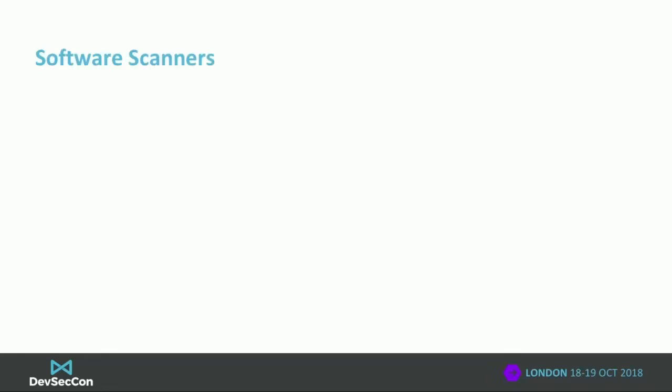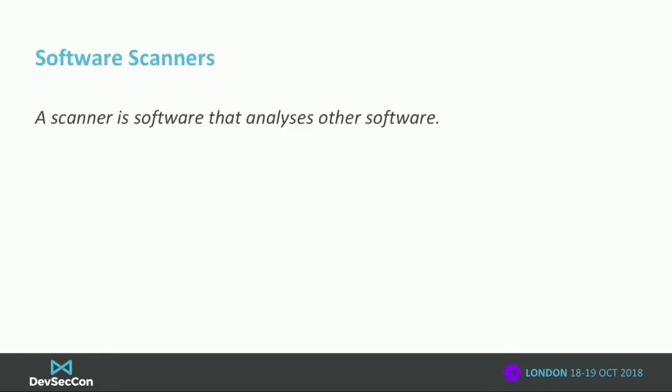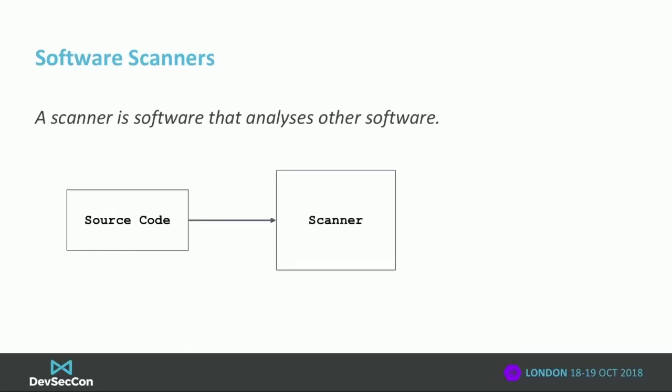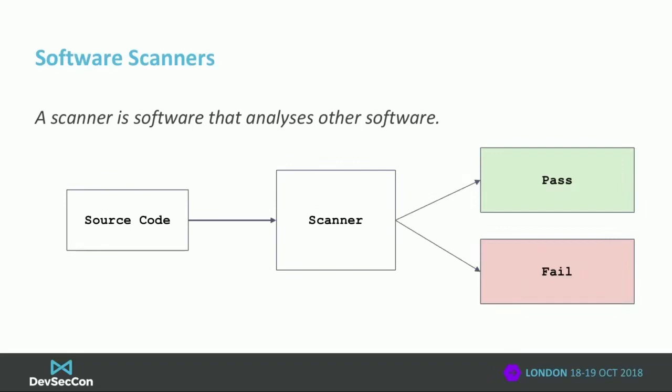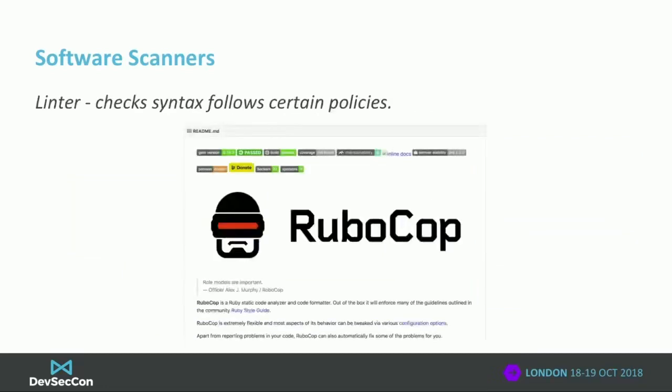So, software scanners. I think of a scanner as just some piece of software that analyzes some other piece of software. It could be linting, it could be looking for CVEs, it could be doing all sorts of things. So basically you have some source code that is ingested as an input. The code is the input to the scanner. It will pass or fail. Hopefully if it fails, it tells you what's wrong with your code. And then you have a feedback loop where the failure message can go to the developer, who can fix their pull request, and then they can merge hopefully compliant code into the master branch. So a good example of this is in Ruby land.